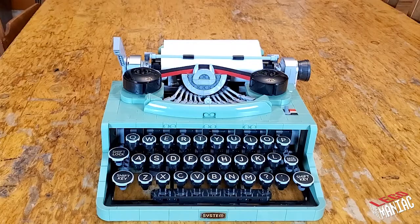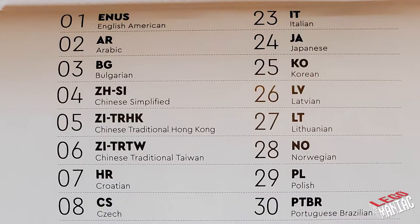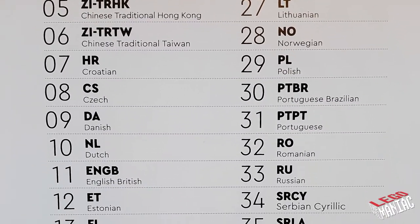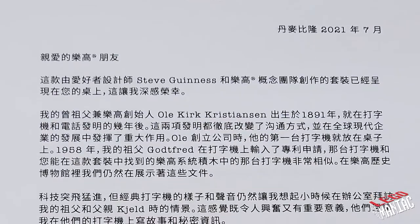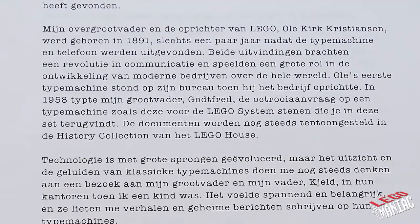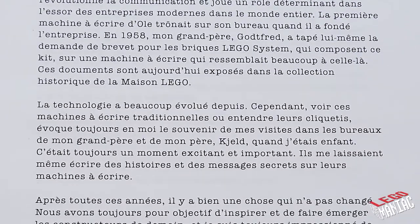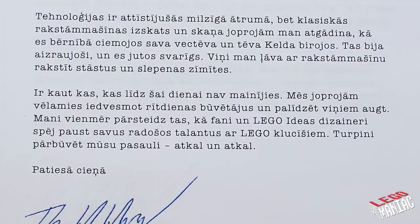Finally, for that final little touch, to give it a little more display value, this kit also comes with this little booklet. Within, written in 43 different languages, there are 43 copies of a letter, which you can leave sitting within the typewriter, completing the look and putting that nice final detail in there, which really suits it. I'd also like to circle back for a minute and say how I really appreciate how this letter comes in so many languages, which is pretty great considering that this kit is sold on the world stage.